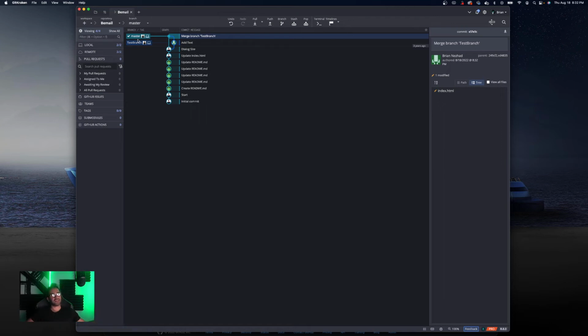Now, let's say the team came back and said, hey, we don't like this. So what would you do? Now it's the tricky part. If you had to do this through command lines, it might actually not be so much if you're used to it, but as a new developer, it would be a lot. So we would look at what the last commit was.